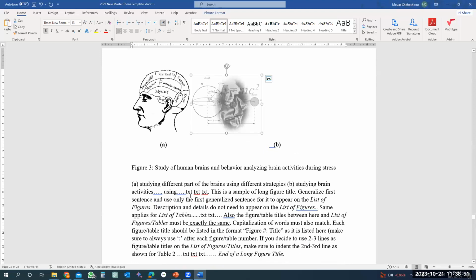You wanted to write extra information about them, right? Yeah. Okay, so you will have a caption of them, then you have extra information for these figures.